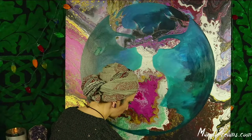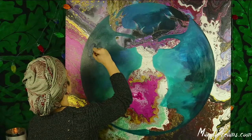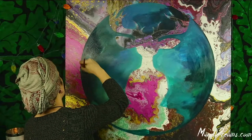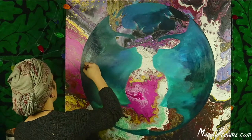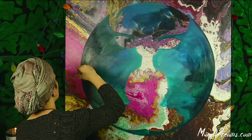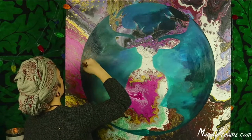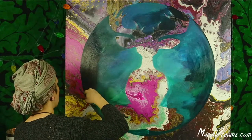Add some silver blue to that green. Oh, that's gonna darken it really nice and make some dark color. The second color that you put on gets blended so much better and covers so much more ground. After this, I'll probably add some stars.